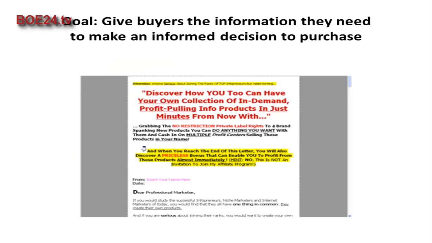The second type of page that no sales funnel is complete without is a sales page, because this is where you actually get money in return for what you're spending on traffic. An effective sales page turns visitors into buyers. It's going to give them all the information they need and all of the emotional appeals needed to make an informed decision to purchase the product or service you have to offer. Any email messages you send after someone has opted in should direct them back to your sales page.